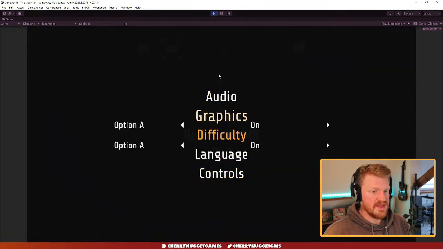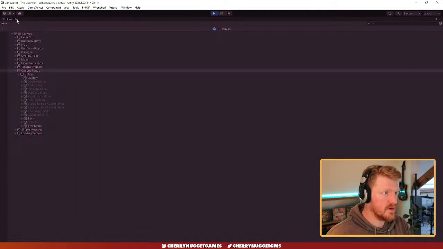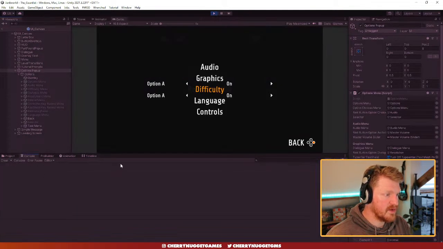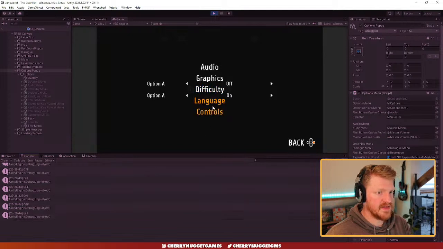So yeah, this is still happening because we still have our old options menu, but nevertheless, I'm not sure which one I have selected right now, but it shows on and off, and now I have the bottom one selected. So you will see language, which should switch to difficulty, and now I have this one selected. And now I can toggle it on and off.